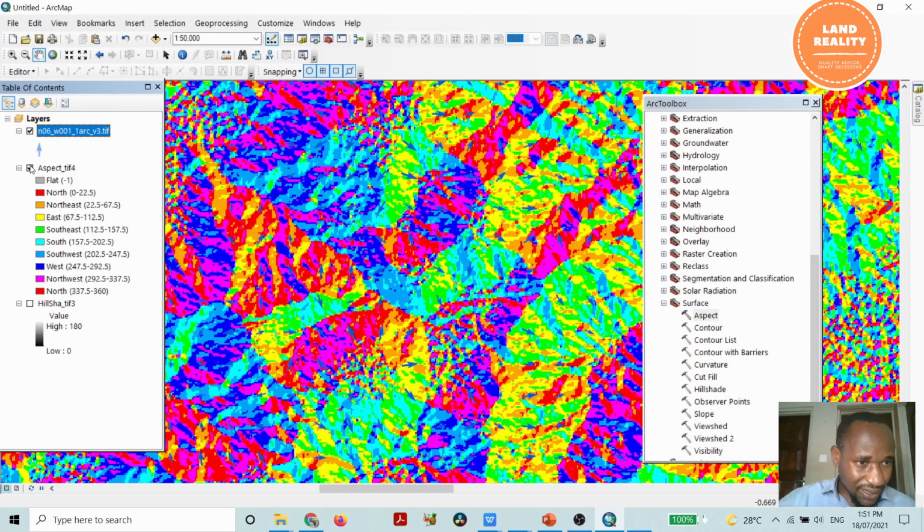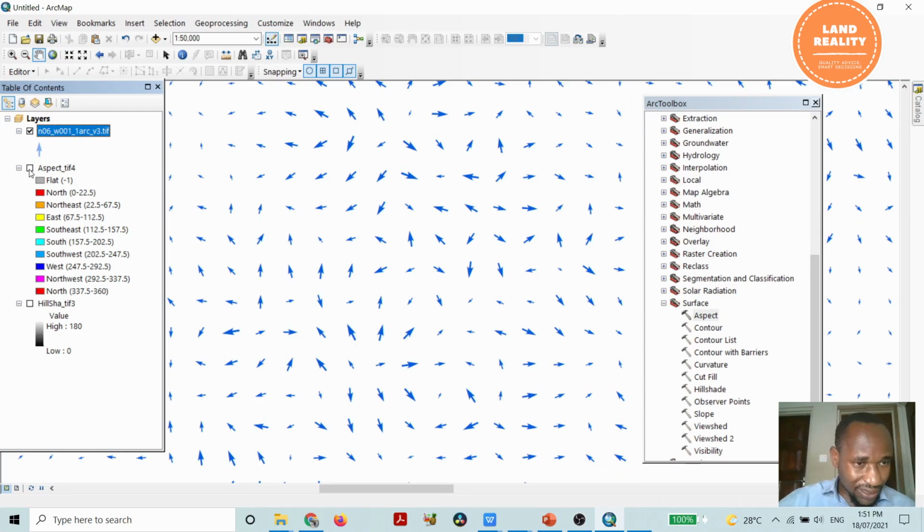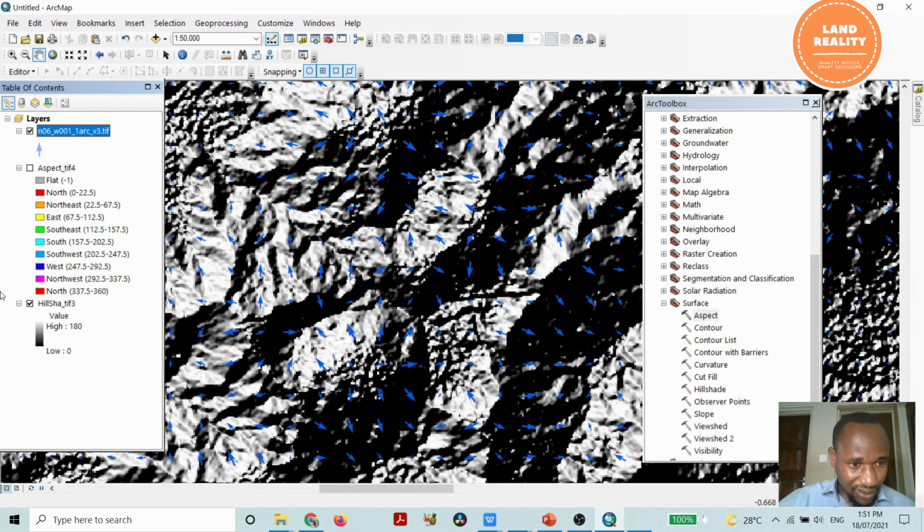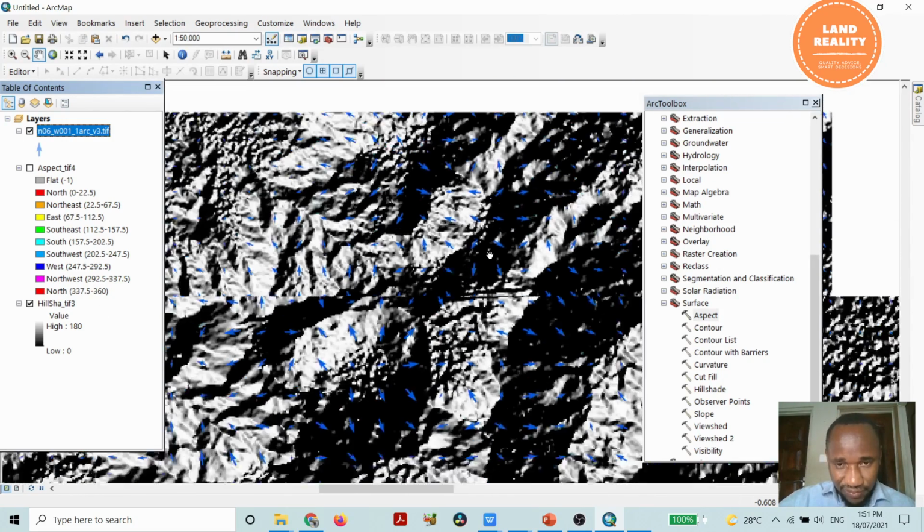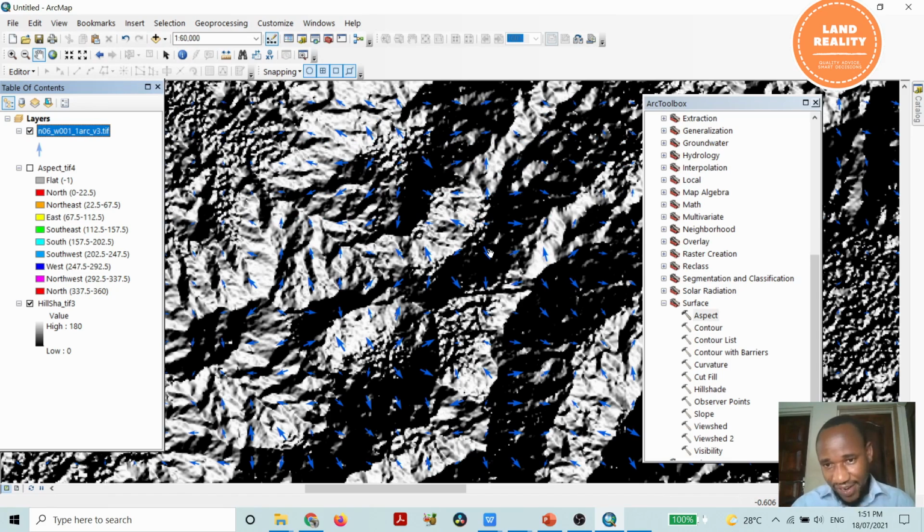But let's deselect the aspect, and let's put the Hillshade on it. Have you seen? It shows the directions of the flow or the face of a hill. So that is how to construct a flow with respect to a hill.